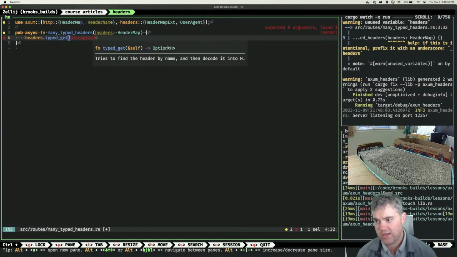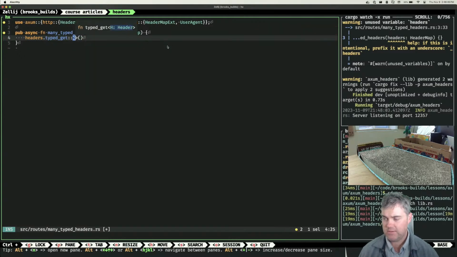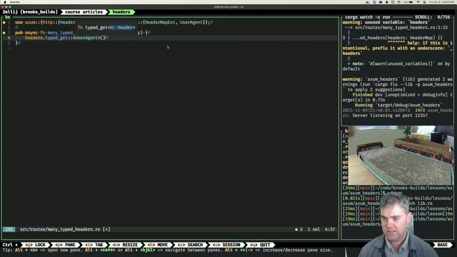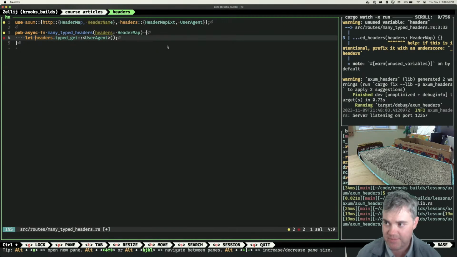Oh, interesting. Okay. Typed get doesn't take anything in at all, but it returns an option H. So I need to tell it what it is. User agent. Okay, I remember it was from header map. I just forgot that there was a typed get method on it.